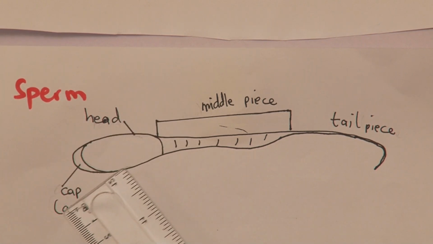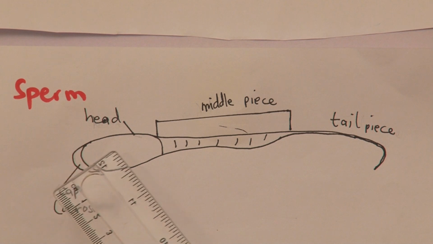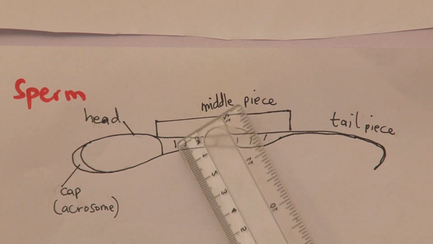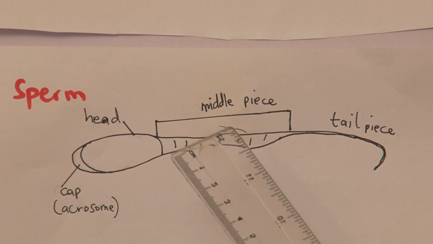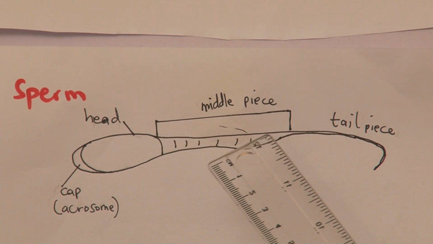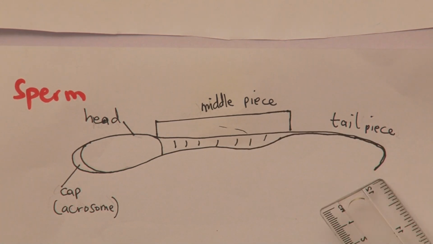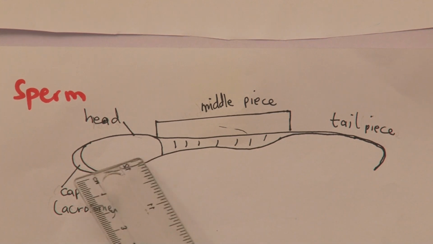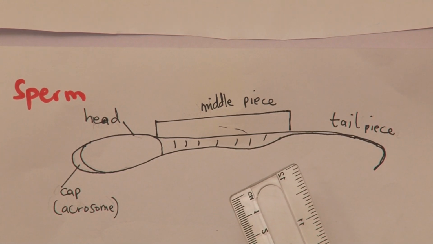You know, sperm and egg fertilization brings about a zygote. So this sperm has a head and a cap here with enzymes. Then it has a middle piece that contains a lot of mitochondria to produce a lot of energy for the sperm to move. All right? And then it has a tail that will lash back and forth, side to side, to propel the sperm. So you see a simple cell differentiated and specialized.